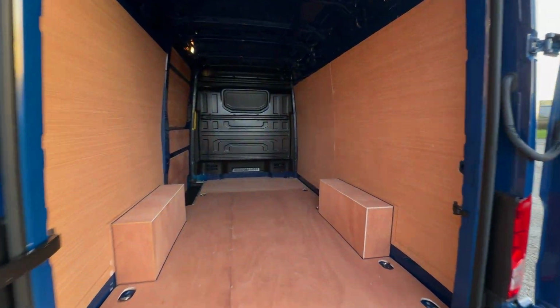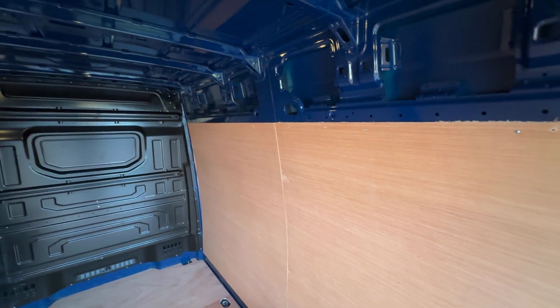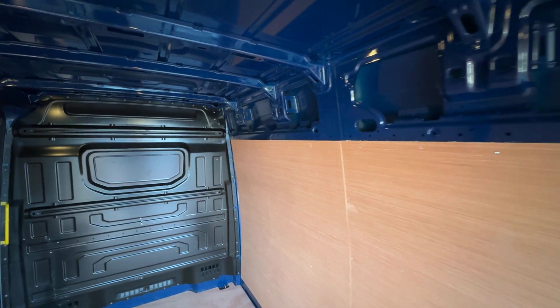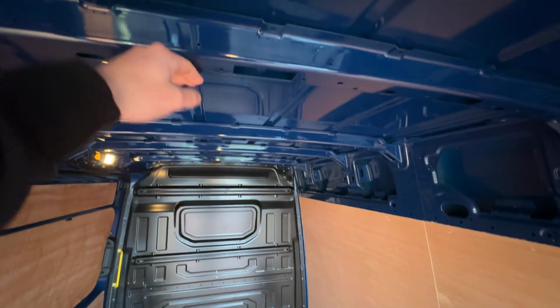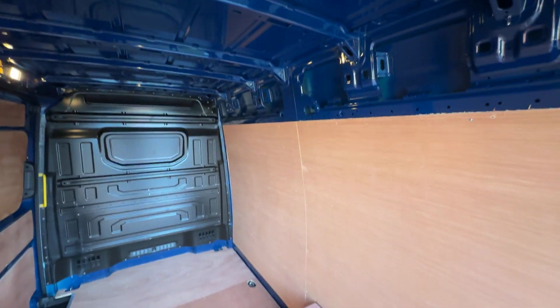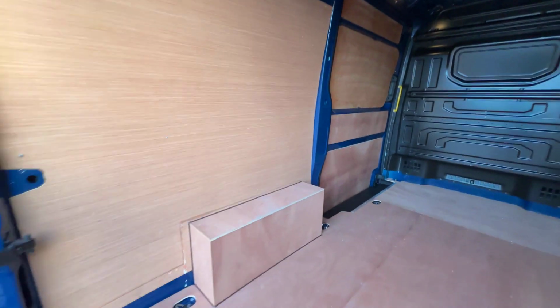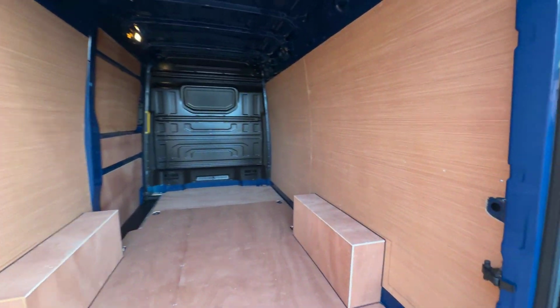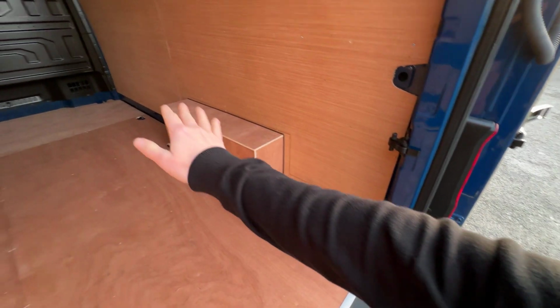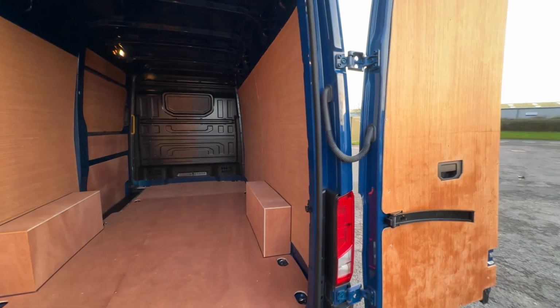Looking inside the rear of the vehicle then, plenty of space in the back of here. If we climb inside, I am 6 foot and I've got a few inches here above my head at the lowest points, at these crossbars, so plenty of room to walk around and move around in the back of here. And you can see brand new ply lining in the back of the van as well. Plenty of tie down points dotted around, but overall condition looking very, very nice indeed.